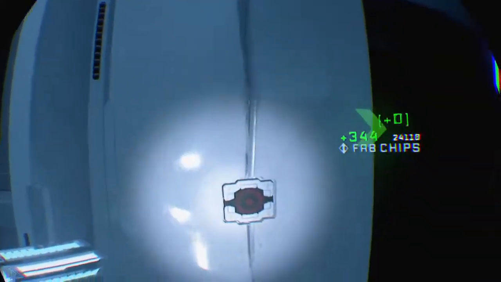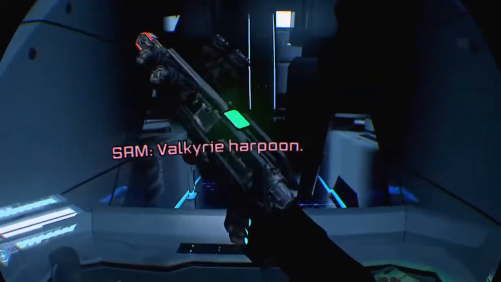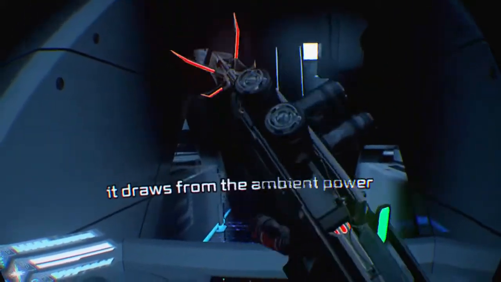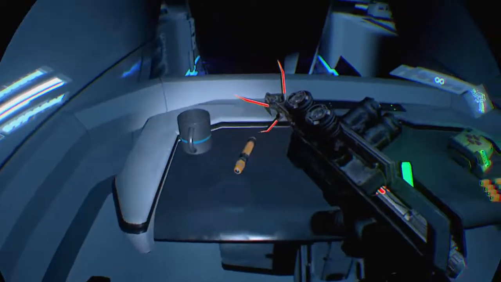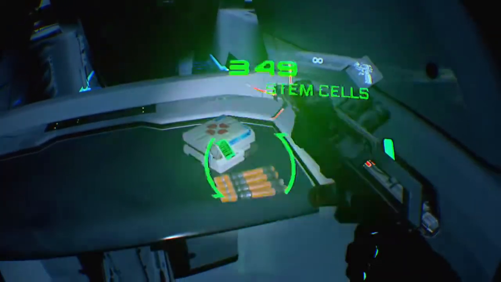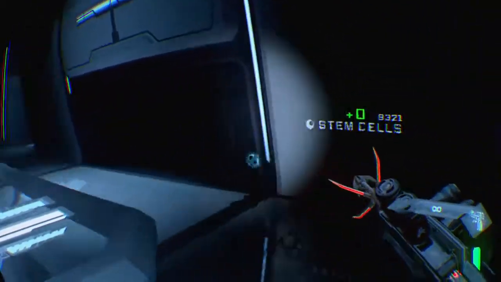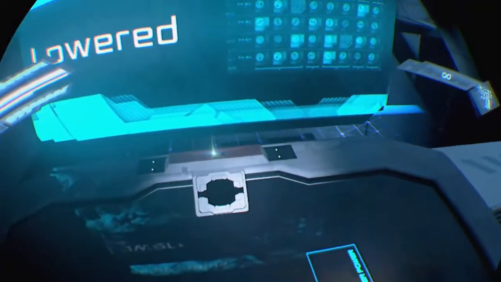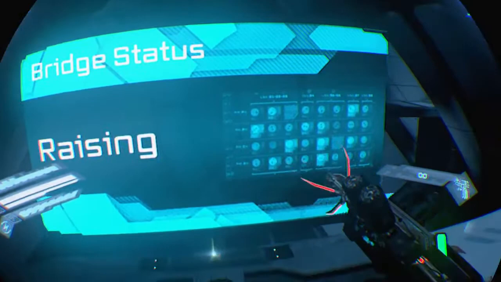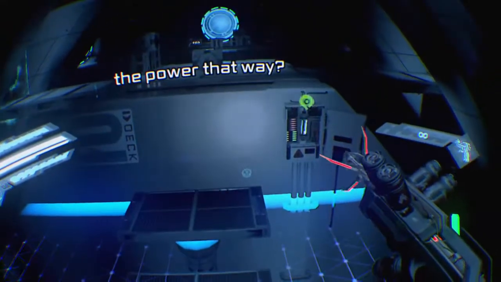I want to pick that up. That's not a standard issue Valkyrie. It draws from the ambient power, so you won't have to recharge it. Oh, sweet. Fuse box on the other side of the bridge. You could try to override the power that way.